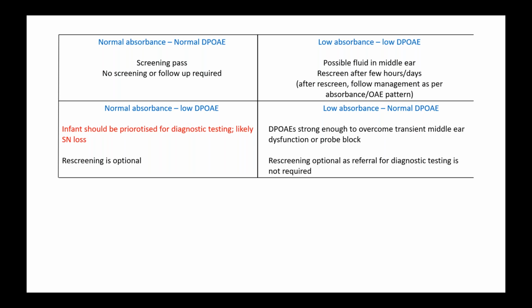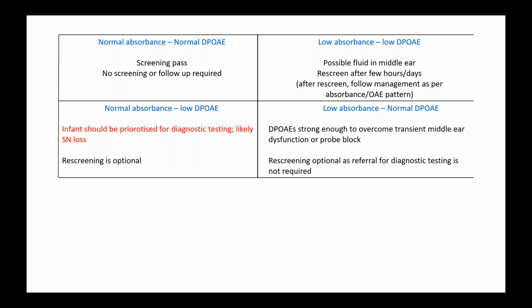What the tests have suggested is that in quite a few places, the OAE is used as a screening test. Not all the centers use a double ABR. So when you use an OAE alone, the infants who refer or pass can have different absorbance criteria. So the wideband absorbance can act as an adjunct test and can help to filter out the infants who could have a conductive pathology versus a sensorineural pathology.